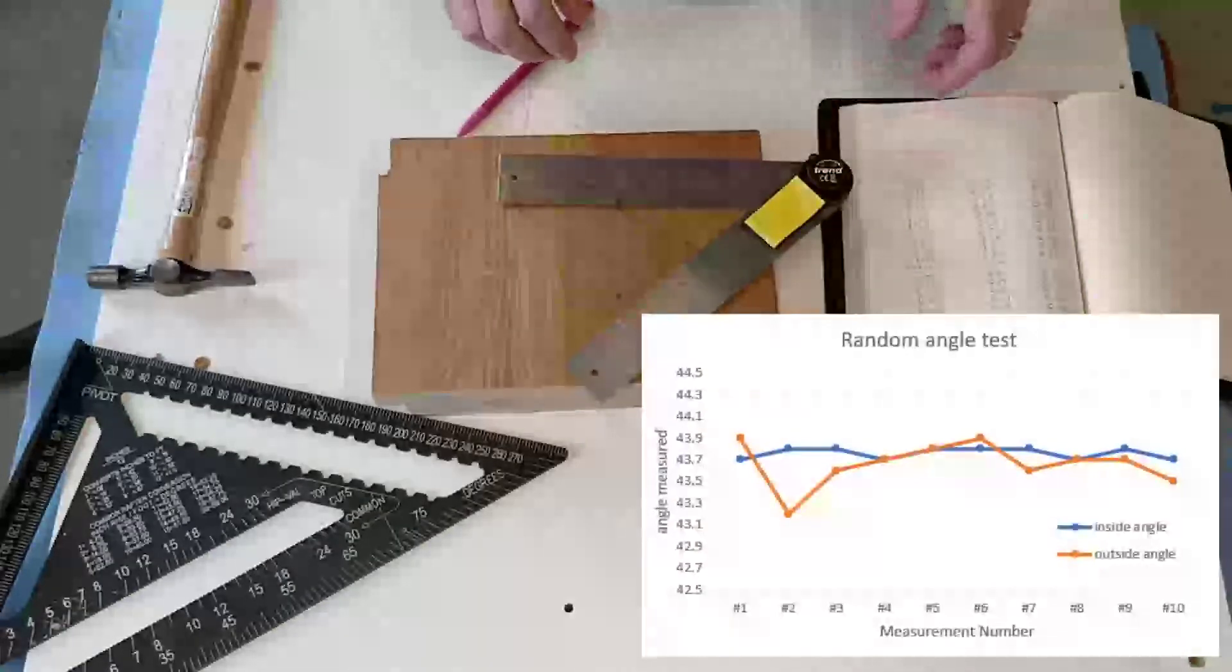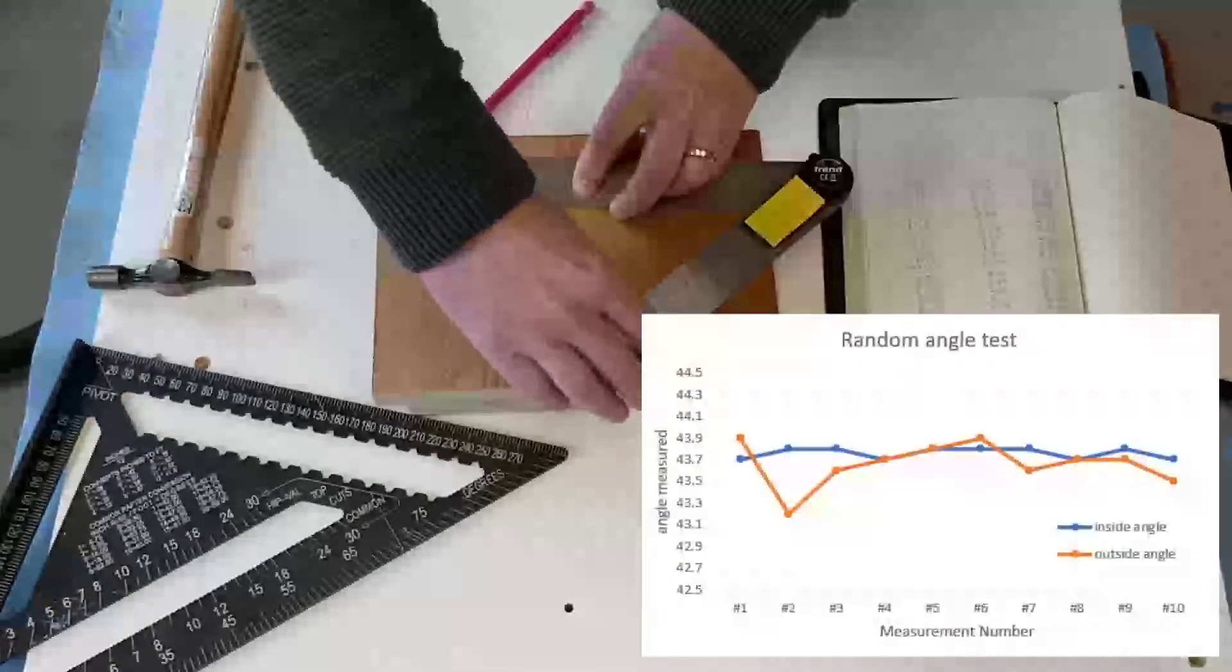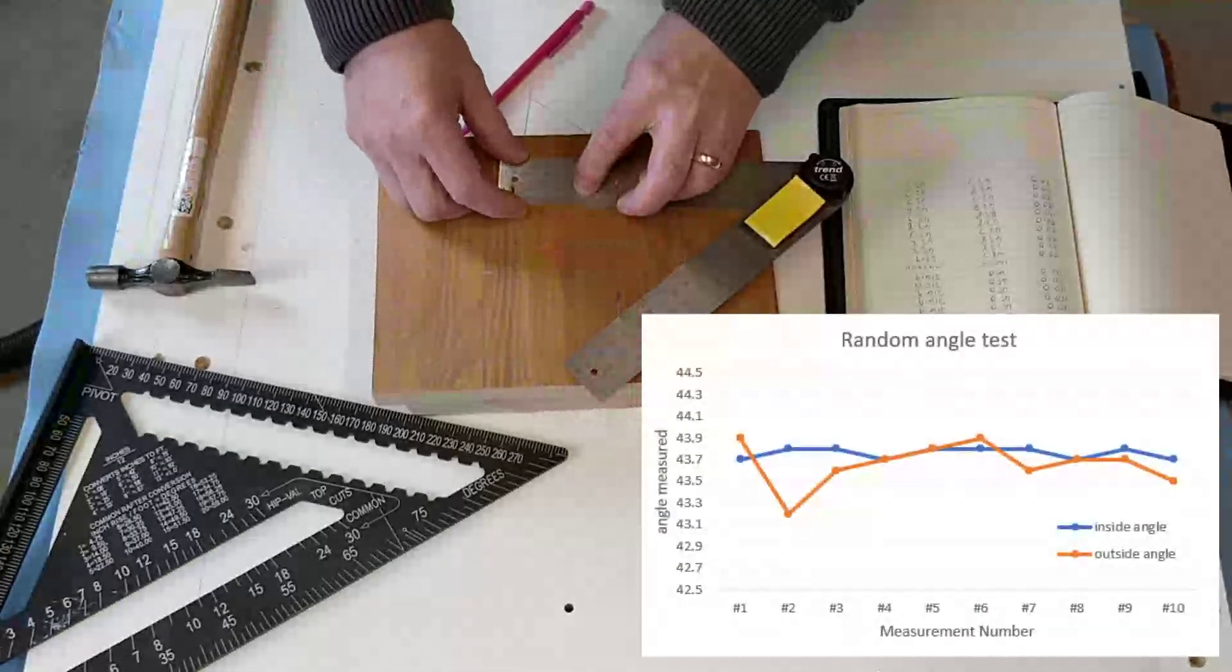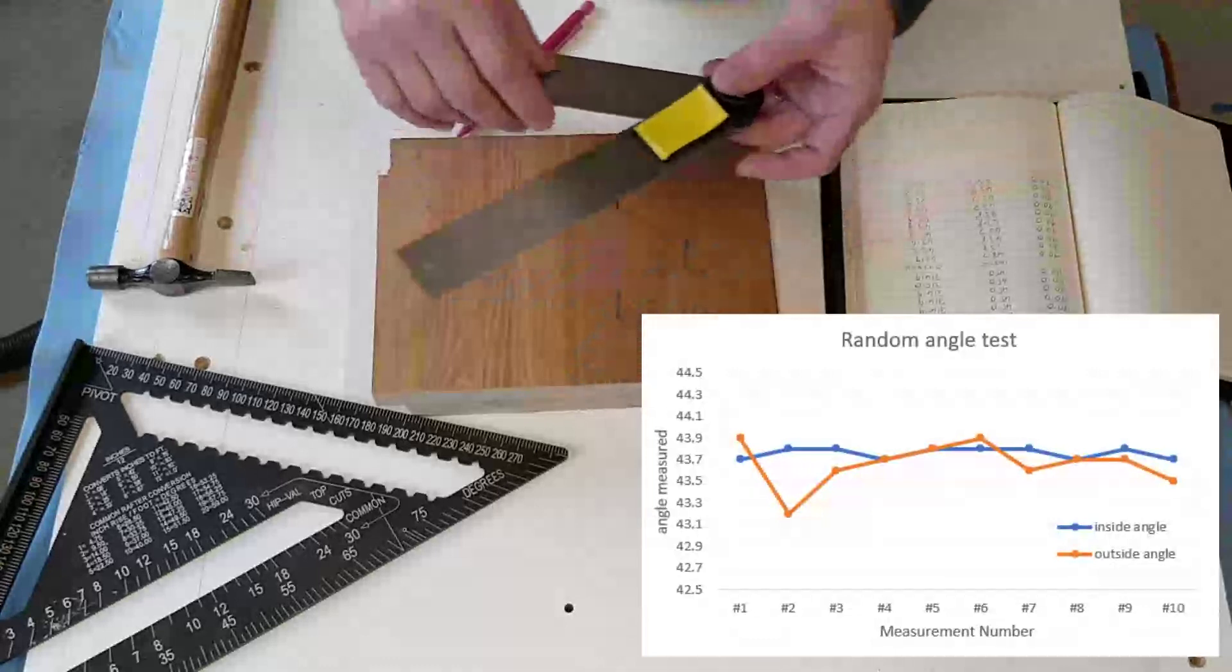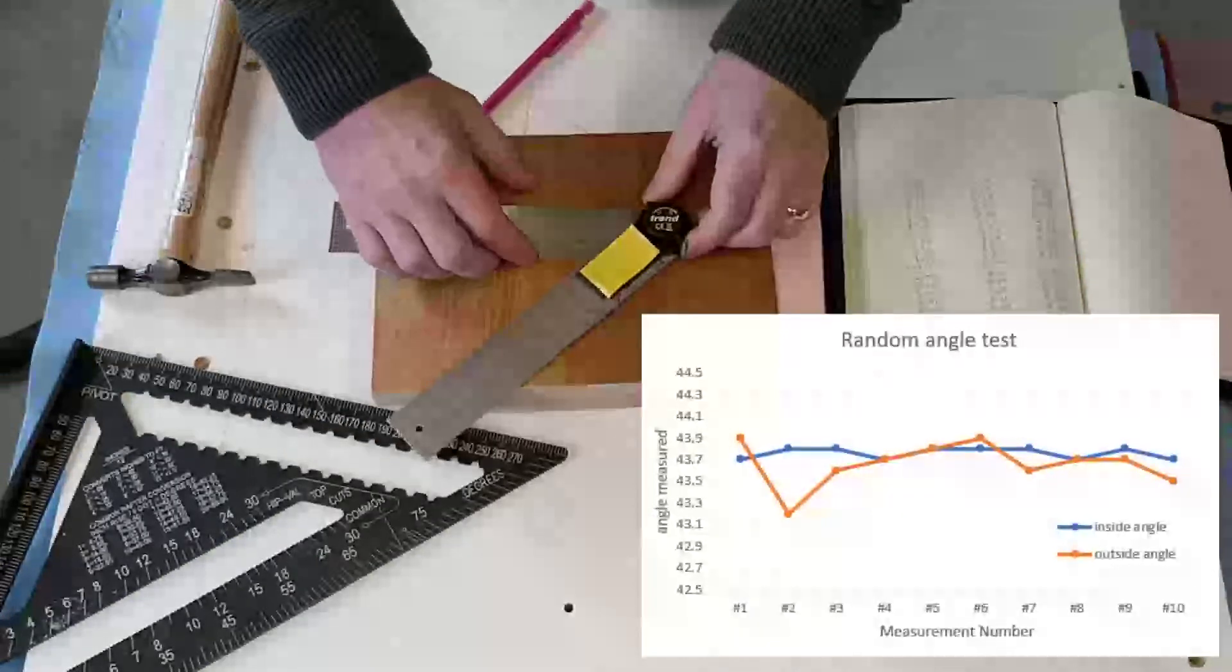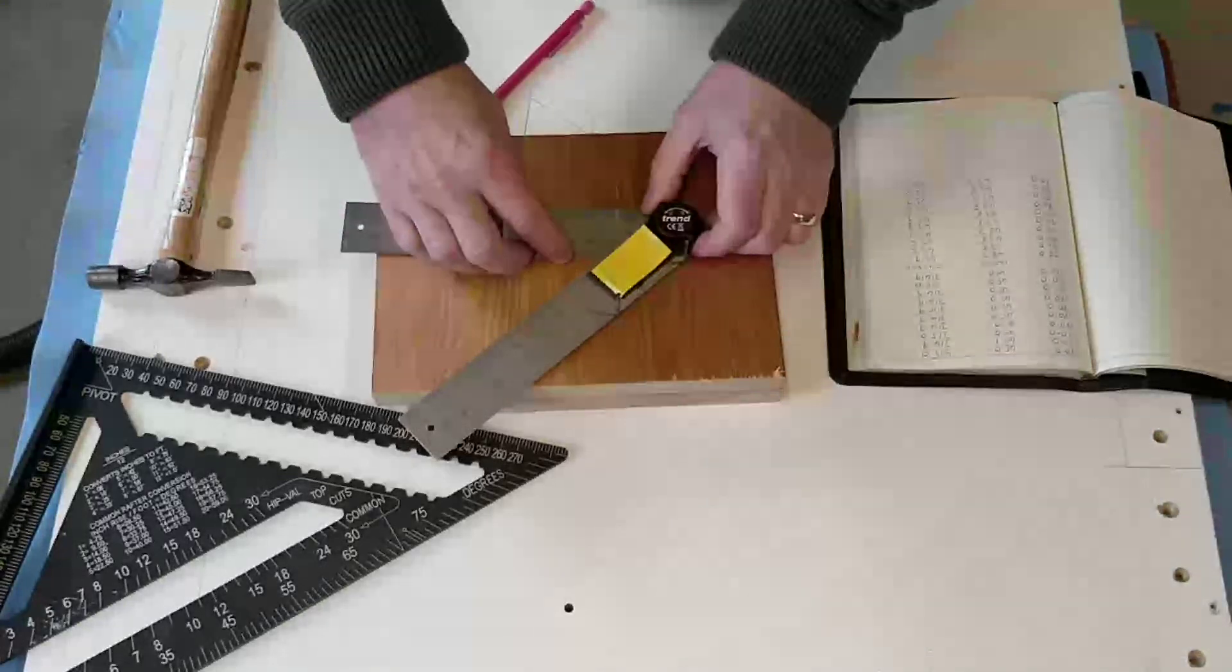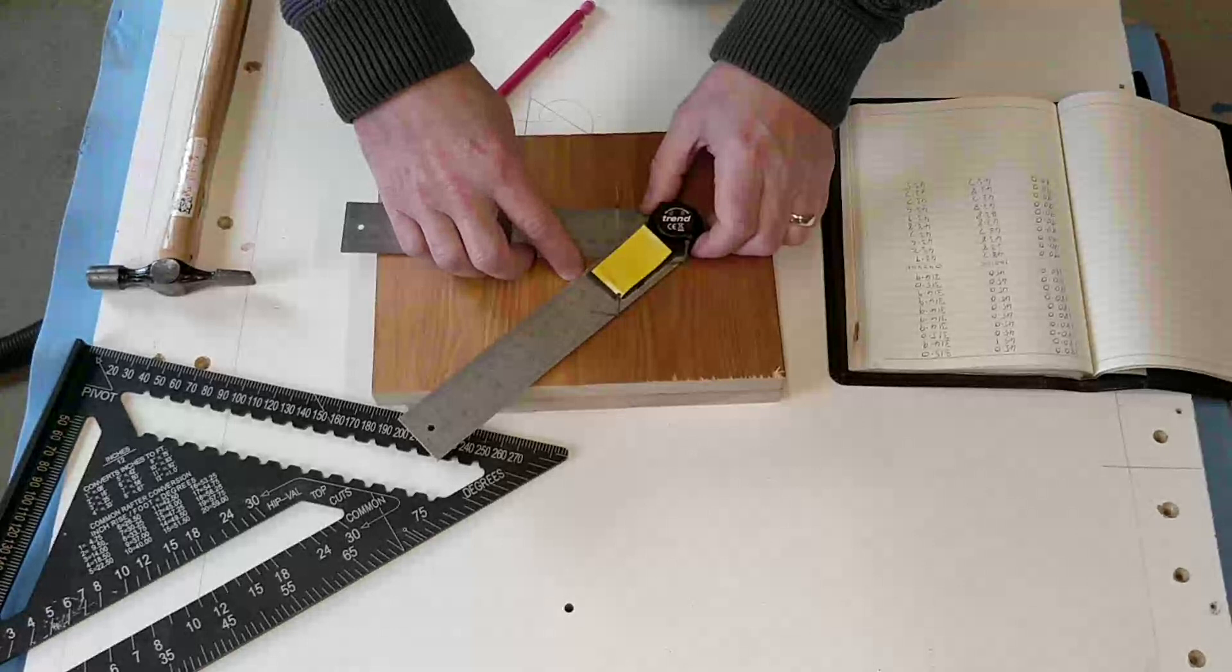So I don't think that's necessarily the fault of the tool, other than, you know, is it possible that it could be designed in a way that would make that measurement easier? I suspect not. But there you go. I think if you're using it, it's possibly going to give you more reliable results if you use it on an inside edge, just because it's open to less error from the user than on an outside edge.